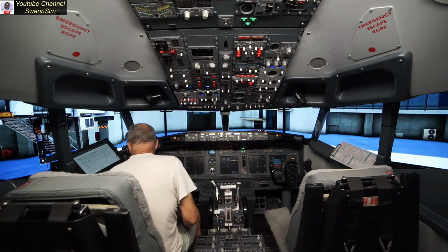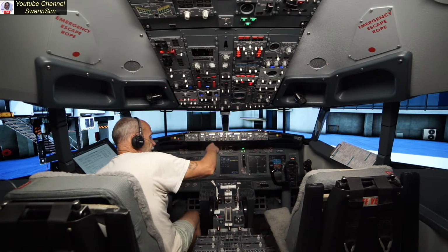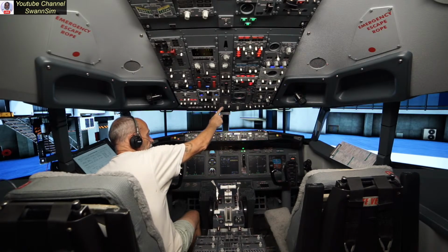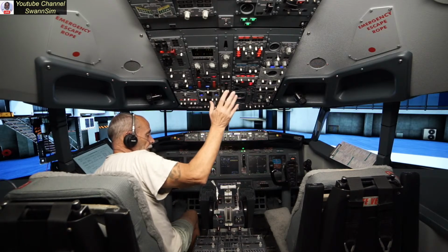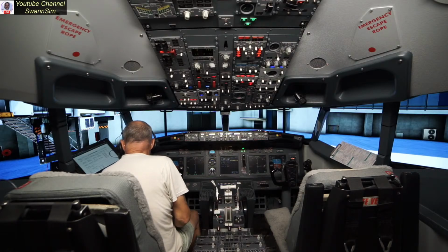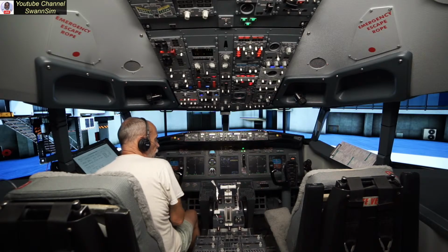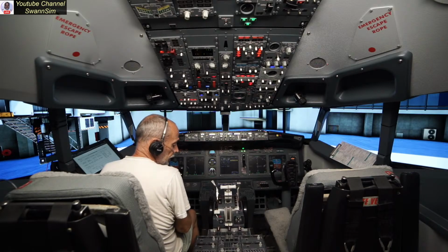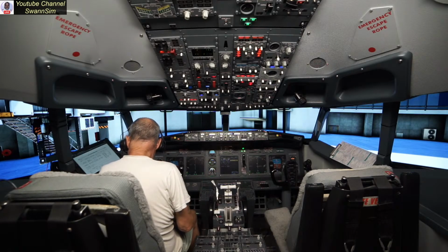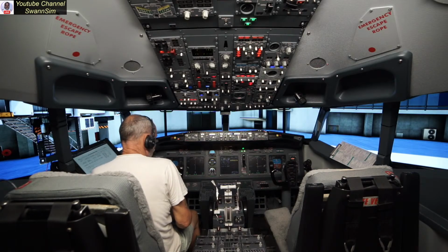Oh, for those of you that may be here, you see Mr. Odom there. That's the gentleman that created Device Interface Manager. That's the interface between my hardware and PMDG. So that allows me to control everything in here with 2020, which is pretty cool. And X-Plane 12 support's going to be coming in the future, so I'll be able to use one interface program and bump between 2 base platforms, which is pretty cool. I don't think that's been done that easily before, so that's going to be great. Looking forward to that. All right, let's get ATIS.